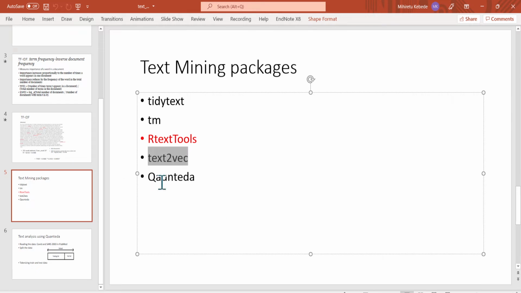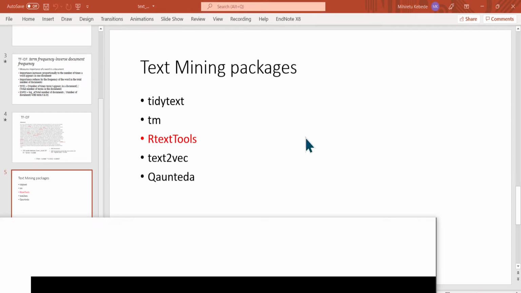But the main package that I have worked through is Quanteda. I like the Quanteda package because it's easy. It has an easy-to-read tutorial page, and it also has many super useful functions which are very fast. The other reason why I recommend this package is that the authors are super helpful. If you run into problems, you can post a question on Stack Overflow or GitHub. They will definitely jump in to help you within 10 or 20 minutes. I was really surprised at how supportive they are.